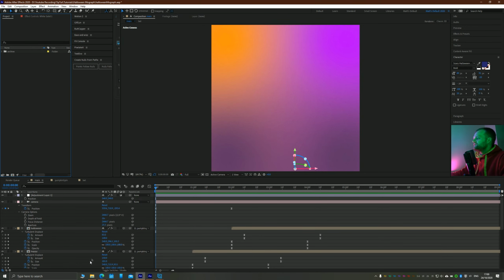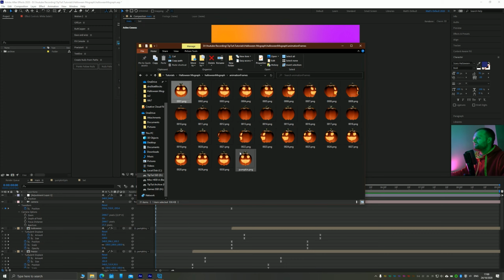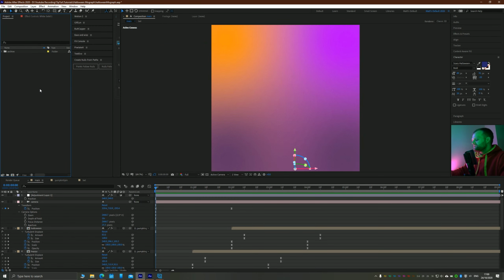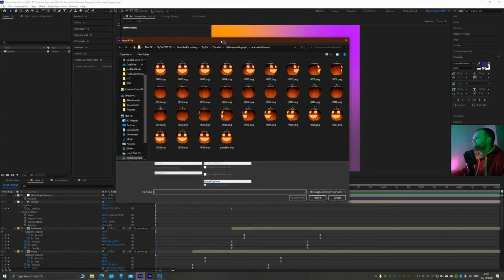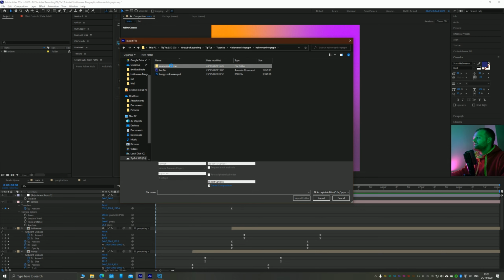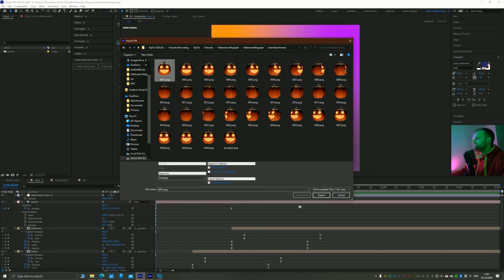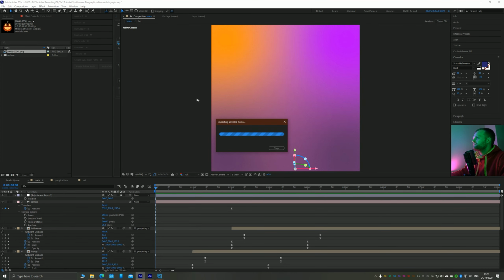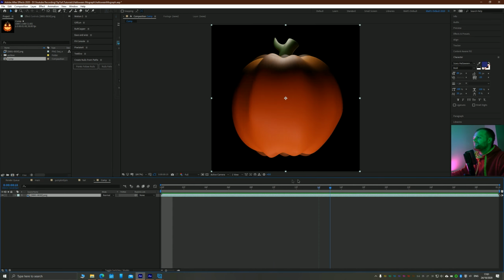Okay, so the first thing you'll need to do is import these animation frames that I've made in Blender into your animation. You'll just notice if you open them up, it is just a pumpkin and he slowly turns around on the scene. So what I'm going to do is select my project window, just hit Control I to import, and that's going to open up the import window. Then you need to navigate to your correct folder. So I've got my Halloween mograph folder here with animation frames. They're all labeled correctly, so that if you hit the first one and choose import as a PNG sequence or import as footage, you can click import and it'll bring that in as a composition inside of which your rotating pumpkin head can be found. If you press space, you'll see it just spins.